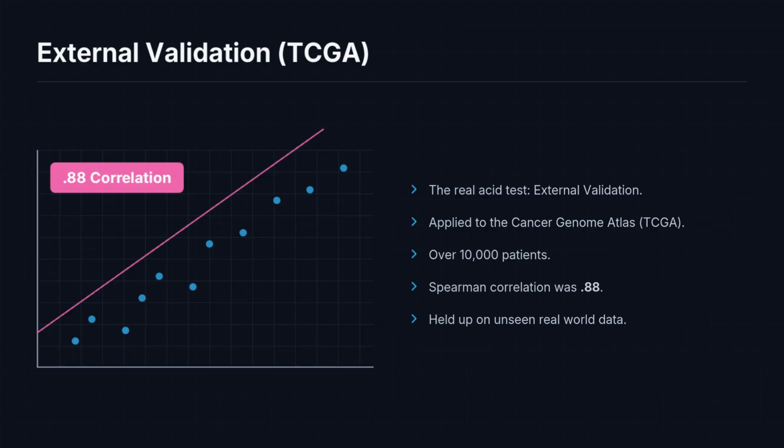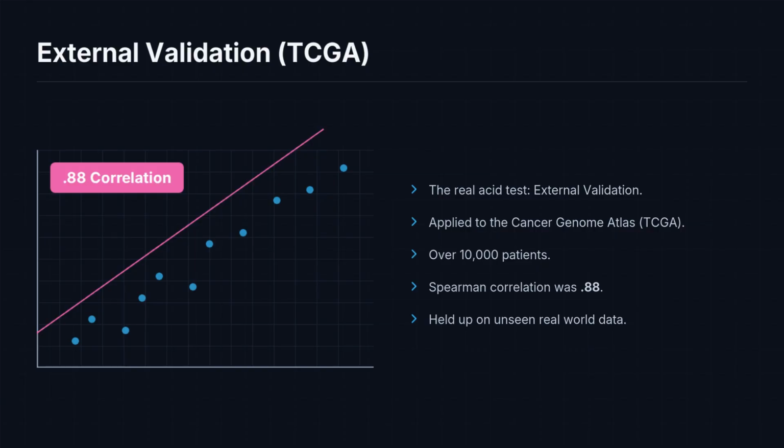Now, given how powerful this is, we have to talk about the limitation. Oh, absolutely. And this is a critical caveat. GigaTIME is strictly for research use only. This is not a diagnostic tool. You cannot use it to make a decision about an individual patient's care. Not at all. The researchers are very clear about this. If you go to download the model on a site like Hugging Face, you have to sign an agreement specifically prohibiting clinical use. It's for generating hypotheses, for guiding science, not for treating patients.